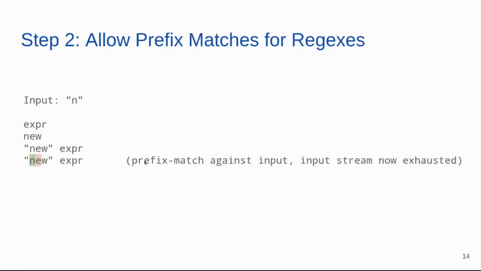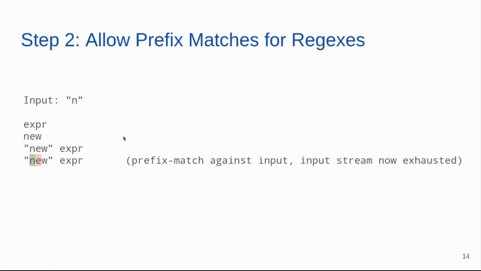And the next step is to extend this to regexes or literal labels inside of your grammar. So again, the same input, an n. We are exploring the new node, and we realize, okay, we can take the n of it, but then there's something missing. We can't match the entire string. So how we modify this here is that we allow the regex or the string to prefix match. And if there is a matching prefix, we allow it to autocomplete yet again. In this case, it's easy because it's a label, so we can just take the entire new and move on.